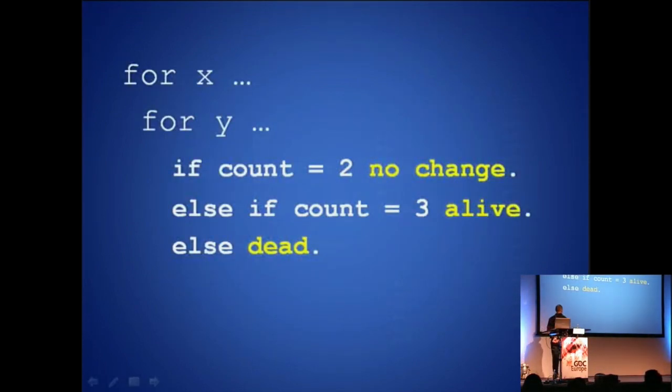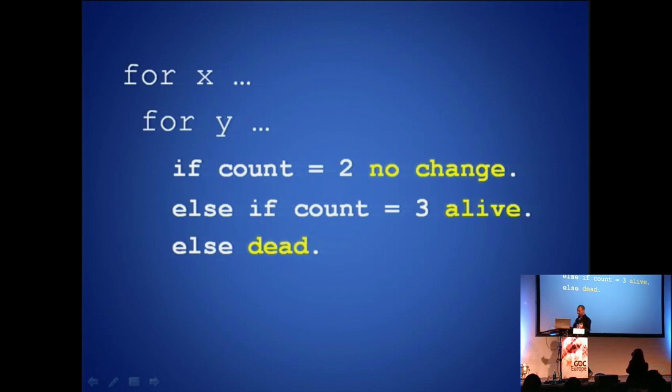So let's look at the code that makes all that happen. Just like with the Mandelbrot set, we've got a two-dimensional loop iterating over all the coordinates. Now each coordinate represents the cells in the grid rather than a pixel in a bitmap, although it's pretty much the same thing. And what we do at each of those cells is we count the number of neighbors that are alive. And based on that, we do something different. If we count two neighbors, then we don't change the cell. If it was alive, it stays alive. If it was dead, it stays dead. But if we count three neighbors, we make the cell alive.